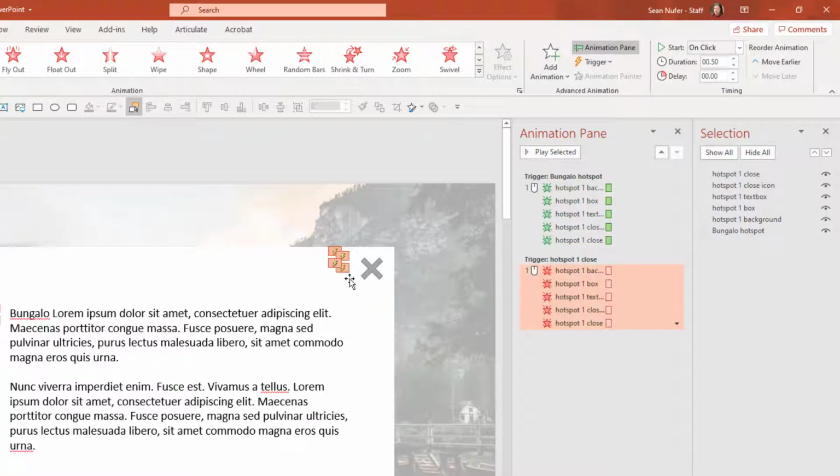So when they click on this box that is actually invisible, but it's not 100% invisible, it's 99% invisible. And I should explain why I do that. I put it at 99% because I don't want people to actually see a box. I want them to click on either the bungalow or the X. And if I were to choose 100% transparent, then there actually would be no box there, nothing for them to click on. But at 99%, it looks invisible, so they don't think that they're clicking on a box, they think they're clicking underneath it, when in reality it is sitting on top. And so that's why I do that.